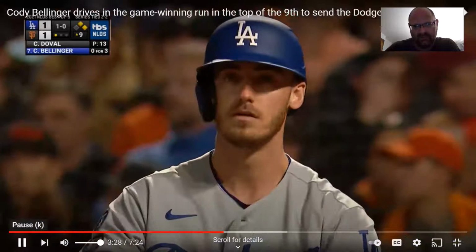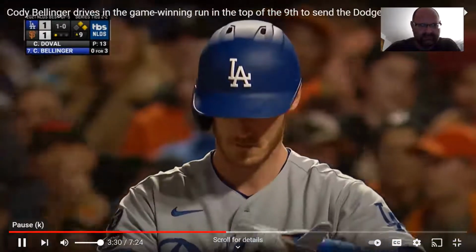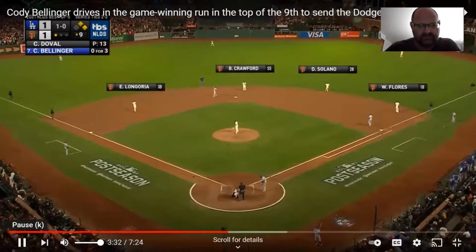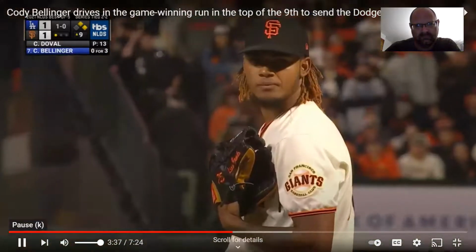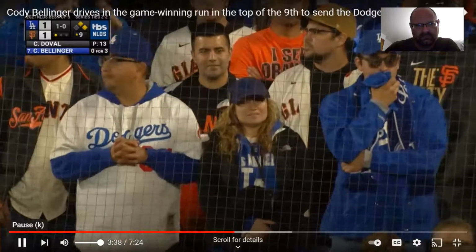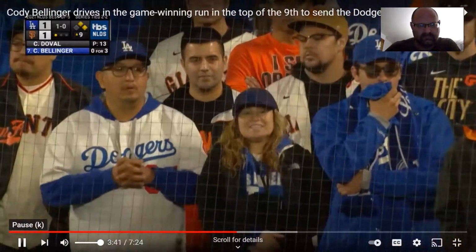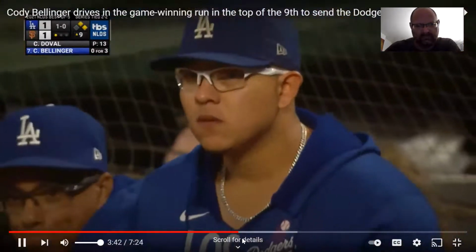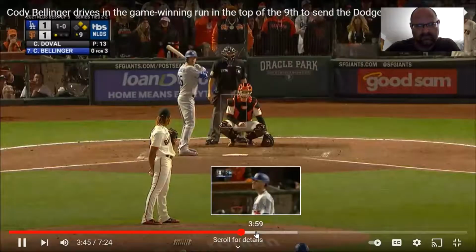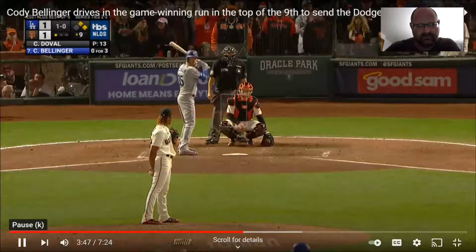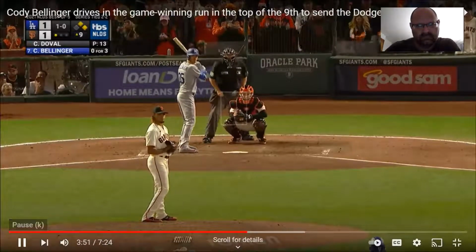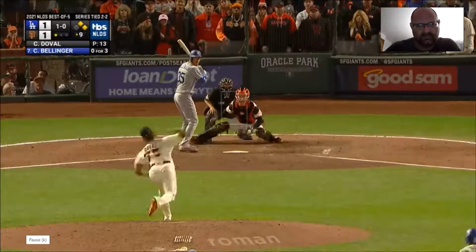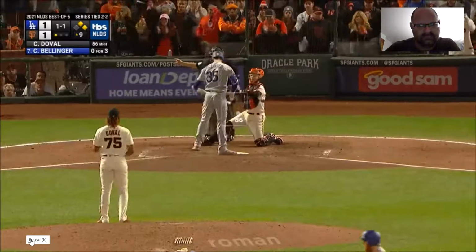Went back to that slider. Starting to get a little shaky here. If you're the Giants and Doval, not that you can't get it back, but there's a moment in here. Bellinger roped a double into the gap in left center field in game 2. He drove in a pair. Turner, below average runner at second base. Best arm in the outfield in right field. And Slater. A swing and a miss.